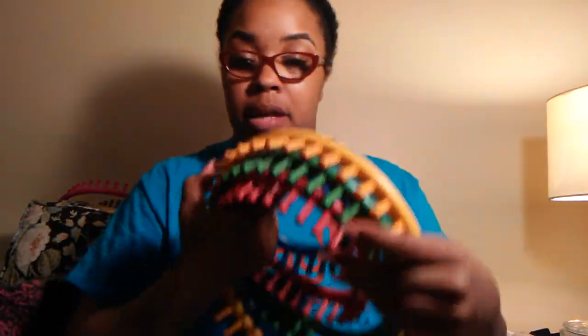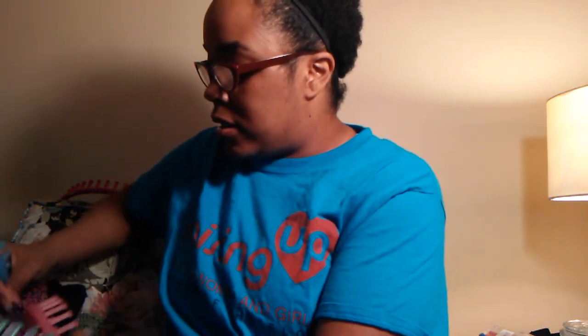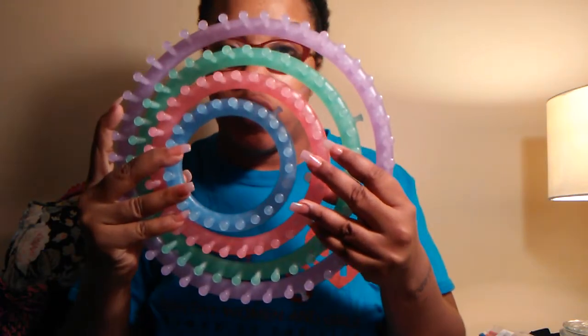If you're not able to get a Nifty Knitter set, you can go to Hobby Lobby or order from their website. Sometimes you can find the Nifty Knitter on eBay or Amazon, or at your local thrift shop — but be aware that on eBay and Amazon they sometimes sell them for fifty dollars, which is way overpriced. The Hobby Lobby option is the same deal and will save you money.